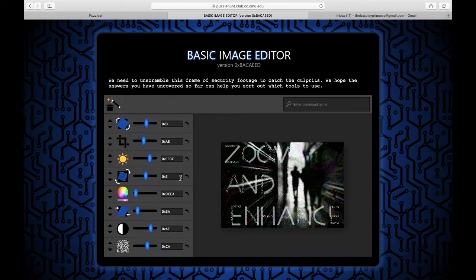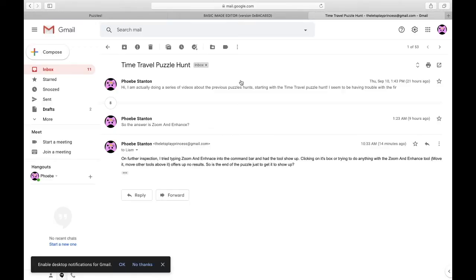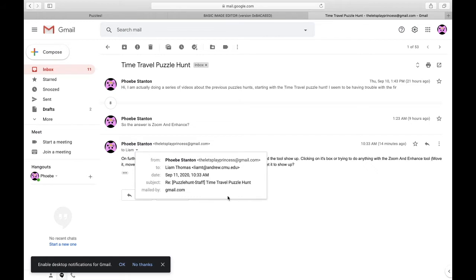This is the end. I believe this is the end. I got into contact with a lovely person named Liam, who is fantastic and actually worked on this and everything, as far as I can tell. He is the official help desk person. He's amazing. I love him. And he gave some pointers as to how this puzzle was supposed to work.